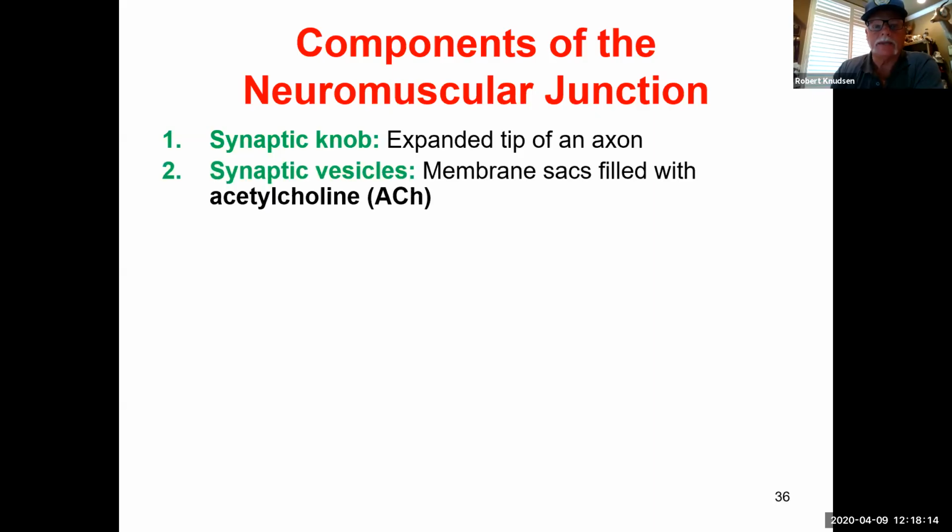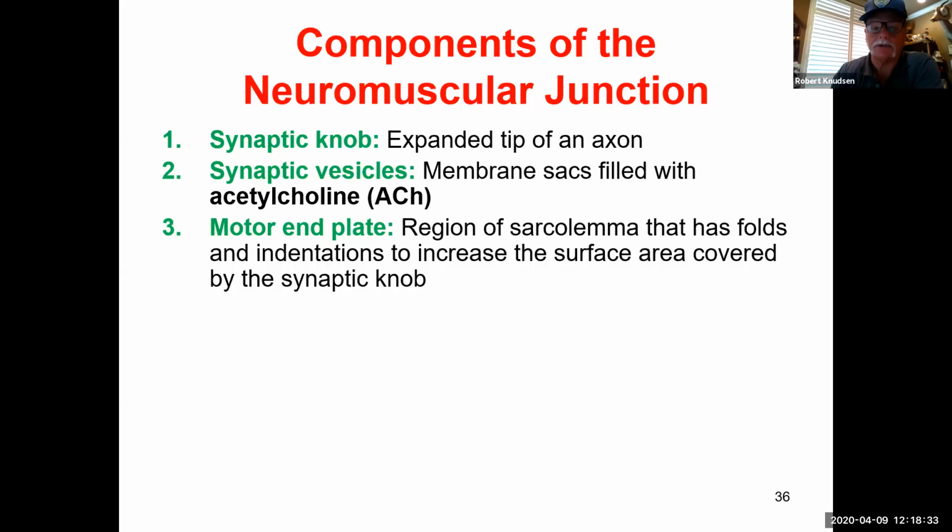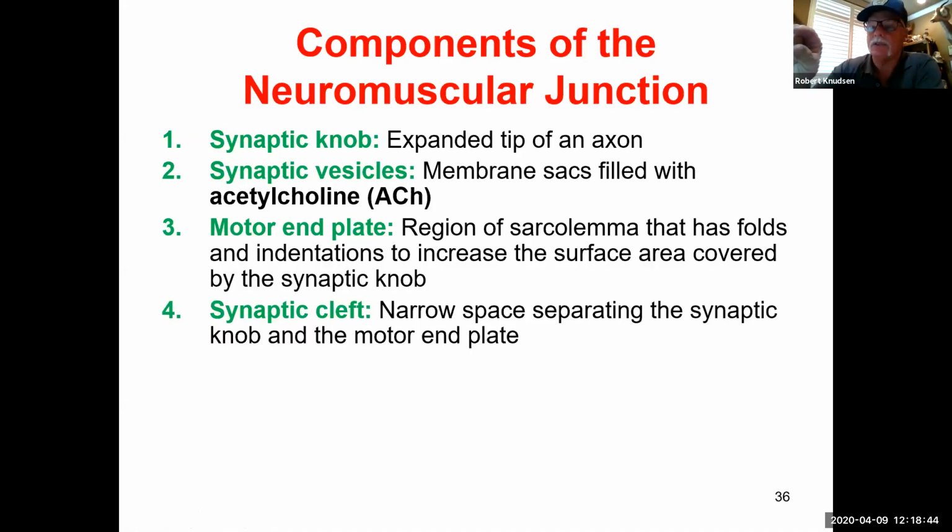Good. Synaptic vesicles. And the reason it says acetylcholine, remember on the board I wrote it wrong, and then I fixed it. Okay, acetylcholine is just a type of neurotransmitter. We have bunches of different types of neurotransmitters. I just used acetylcholine because that's the one we always see in skeletal muscle. Motor end plate, we talked about that. Synaptic knob, carrying the message from the brain to the muscle cell, the sarcolemma. Remember, the sarcolemma is the plasma membrane of the muscle cell. Synaptic cleft is the area between the presynaptic membrane and the postsynaptic membrane. That area is called a synaptic cleft.